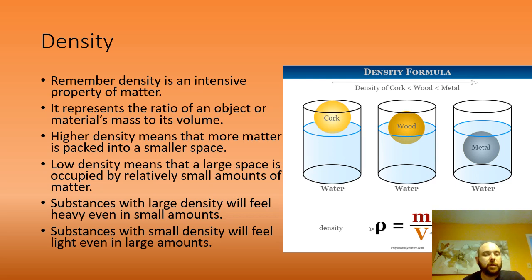Now that we've had a little bit of a review or perhaps a fresh look at the way that measurements are handled and taken in chemistry, particularly how units work and the units that we work with in the scientific world, we're going to start to explore how we mix some of those units to evaluate different properties of matter. The first one that we always start with here is density.